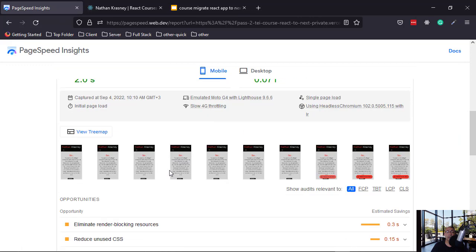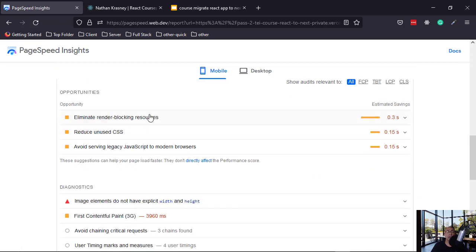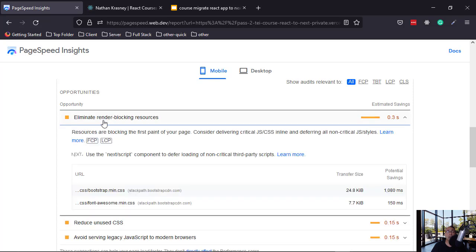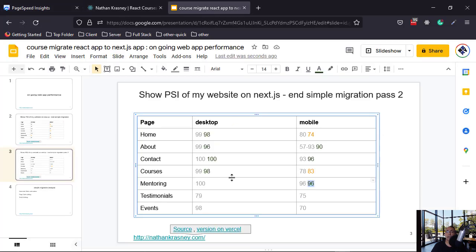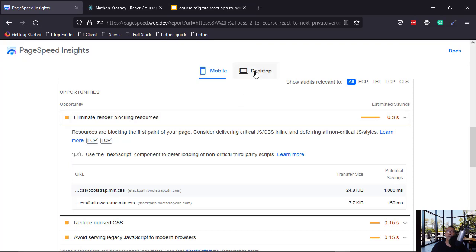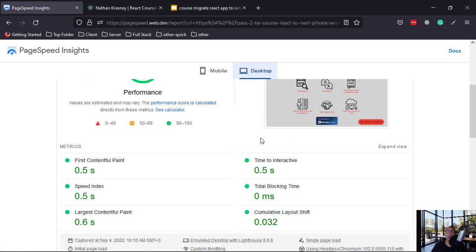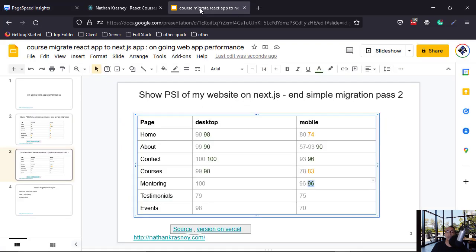Image elements do not have explicit width and height, and so this should be changed. And there are also issues with the Bootstrap, again using the script. And for desktop, we have 100. So just like before.